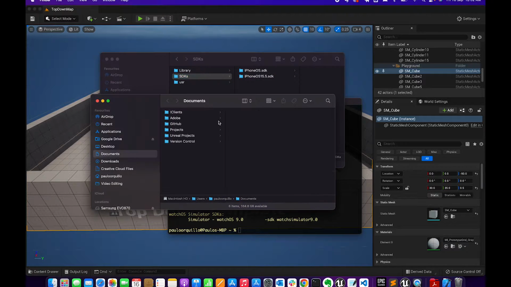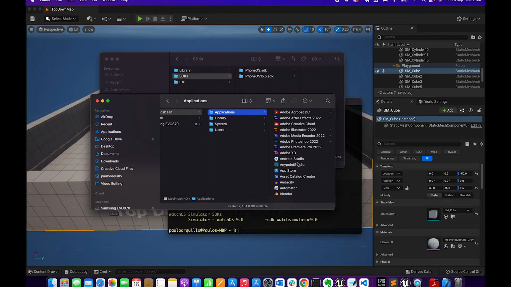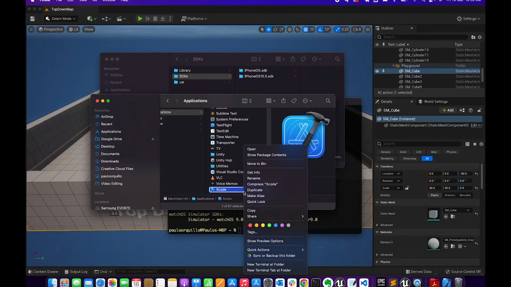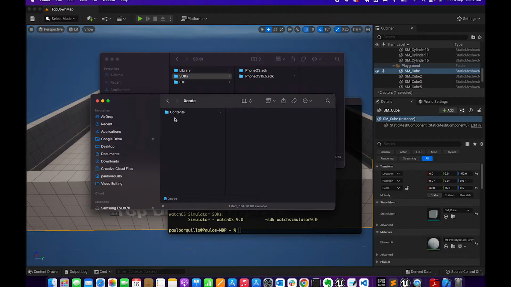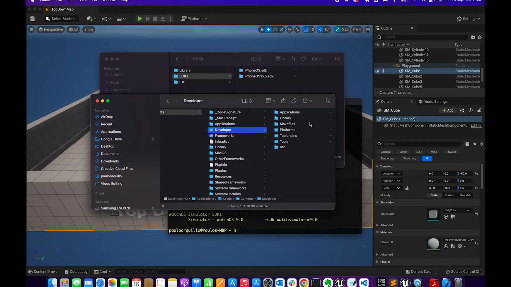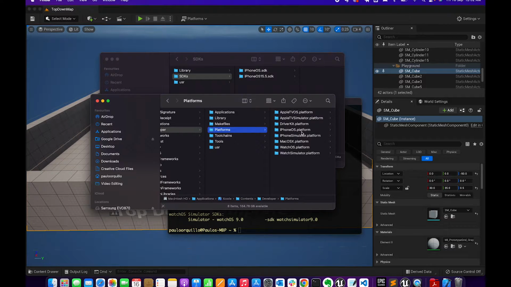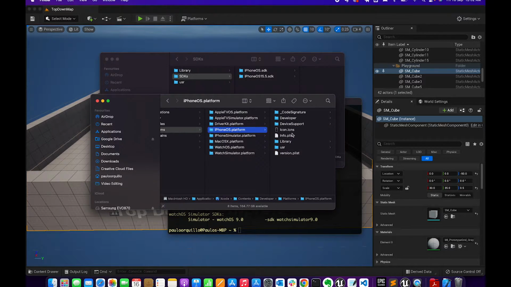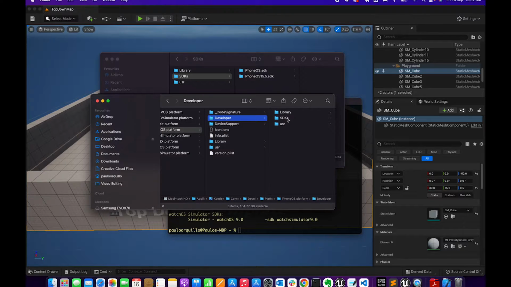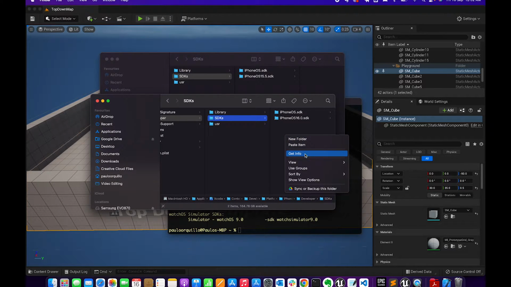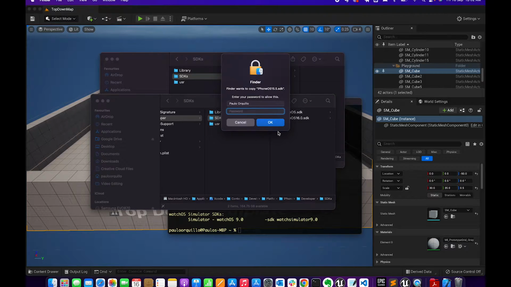I'm going to open up a new Finder window, and this time go to the installed applications where I have Xcode 14 installed, and do the same: Contents, Developer, Platforms, iPhoneOS.platform, Developer, SDKs, and paste that item in there.